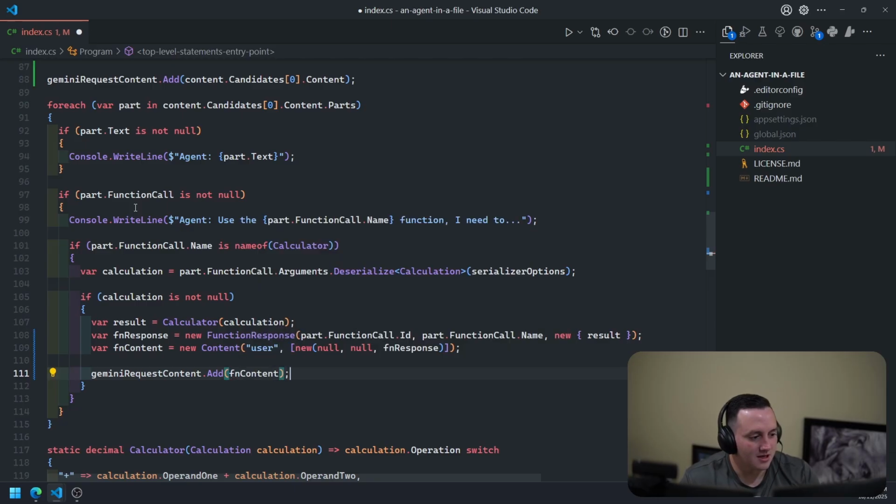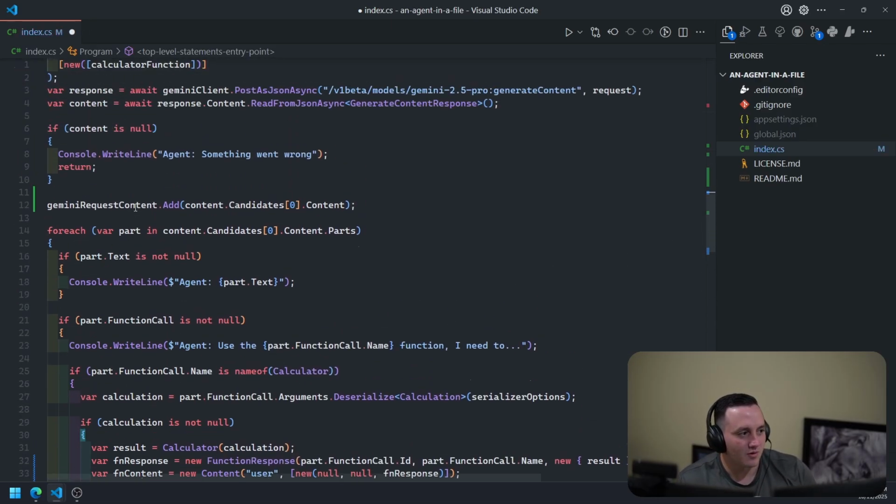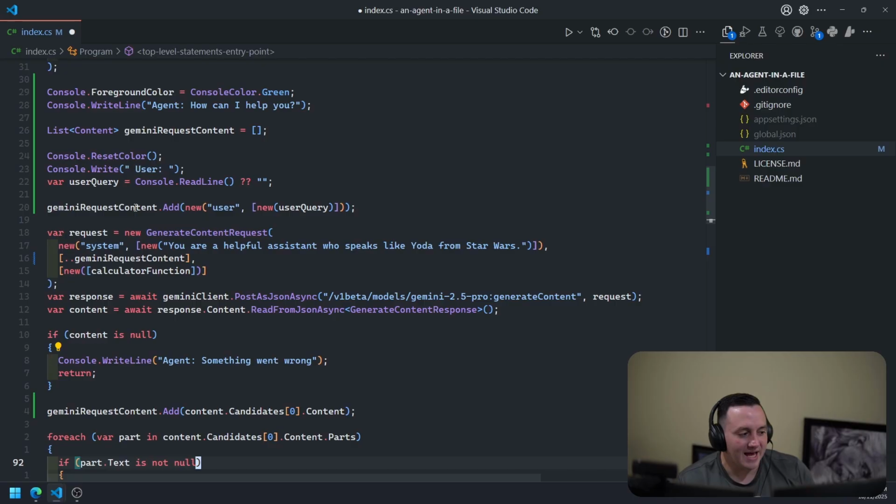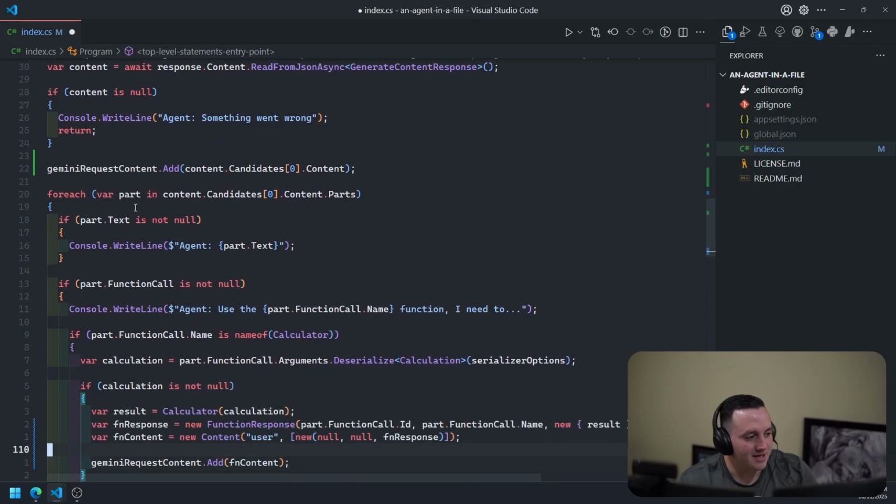function content. So now if we look at this in a single pass, we'll have an empty list to start with. Then we're going to stick a user query in it, and we're going to send that. When it comes back, it's going to have a response from the LLM, which is likely going to be, in this case, because of the way we're prompting it, probably some text and also a function call. So we have user, model, which is going to have content, probably multiple parts, probably a part for text and a part for the function call. Then we come down here, and for the function call, we're going to add a third piece of content, which is more user content, but it's not text, it's a function response.